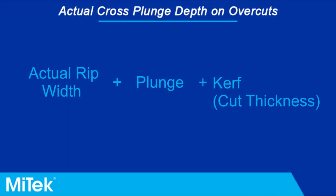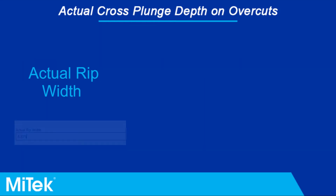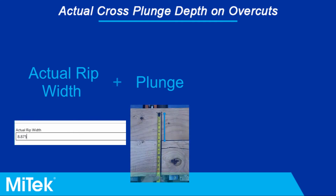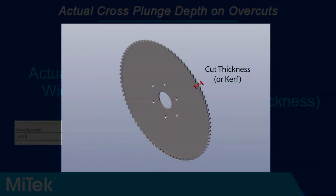If the blade overcuts, meaning it completes the cross cut and proceeds to cut the remainder of the sheet, you must use the following calculation: actual rip width plus cut thickness plus plunge to determine the actual cross plunge depth. The actual rip width is the value that we determined in the previous step. Plunge is the amount the blade overcuts the material. Cut thickness or kerf is the size of the cut made by the blade.